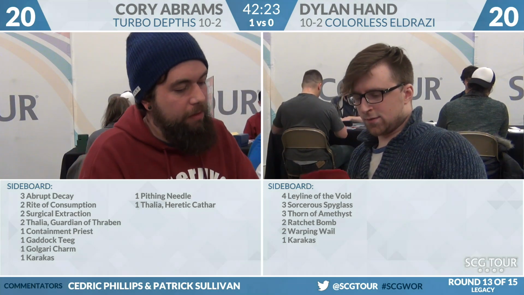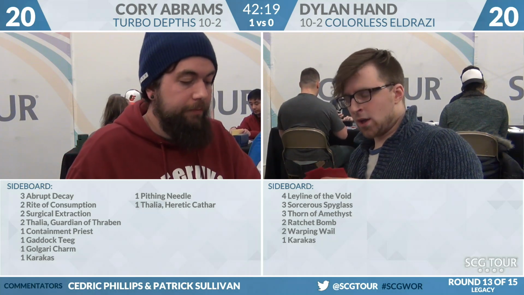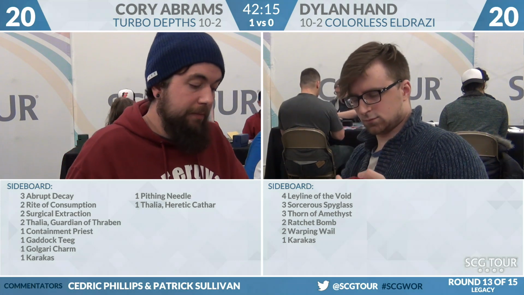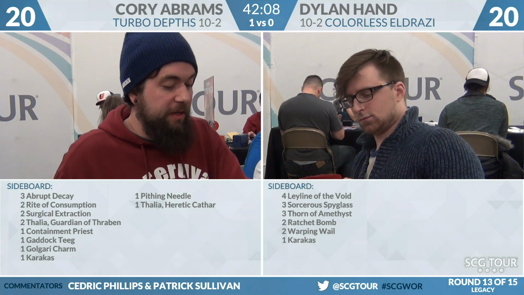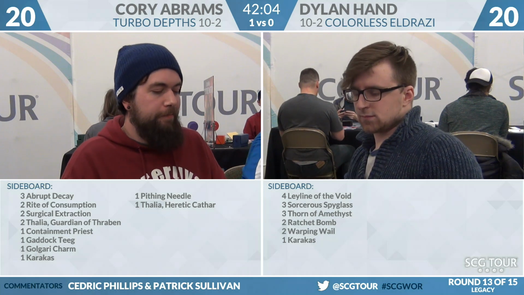in game number 1. So we'll take a look at his 4 Leyline of the Void, 3 Sorcerer Spyglass, 3 Thorn of Amethyst, 2 Ratchet Bomb, 2 Warping Whale, and another copy of Caracas. I like bringing in the second copy of Caracas, and I think this is a fine matchup for the Thorn of Amethyst as well. Abrams' deck just saturated with a lot of 0, 1, and 2 mana spells that he's trying to go off with, and Thorn's probably good disruption.